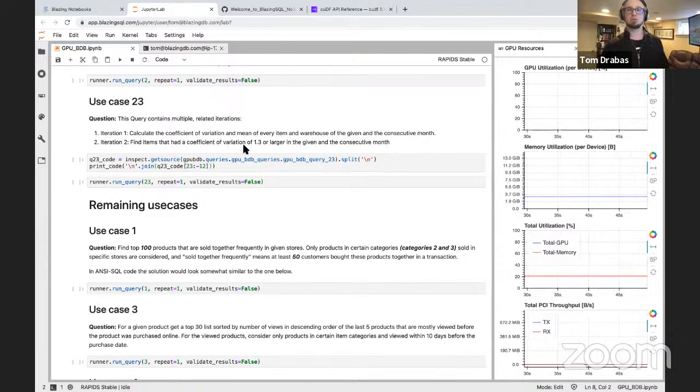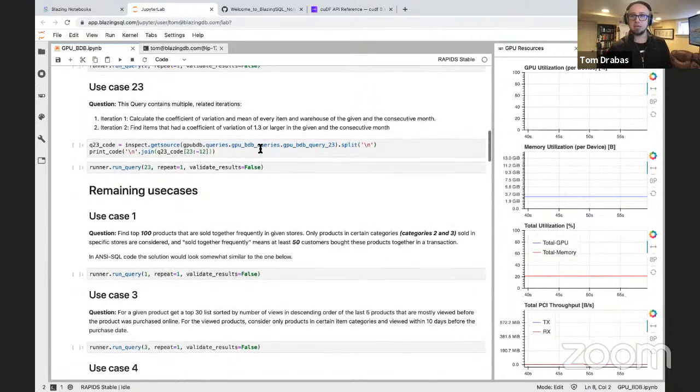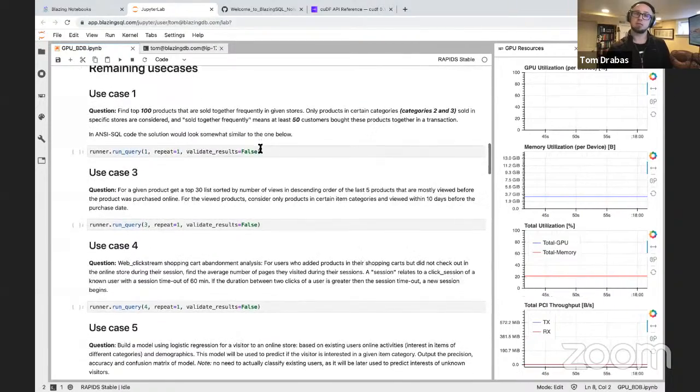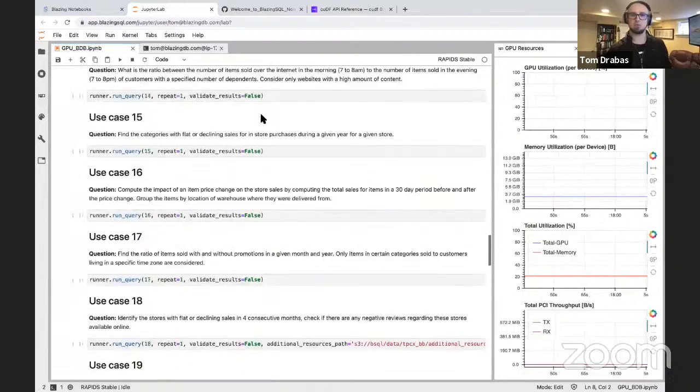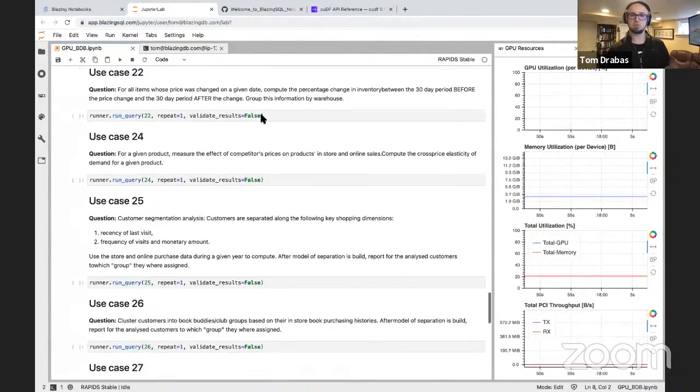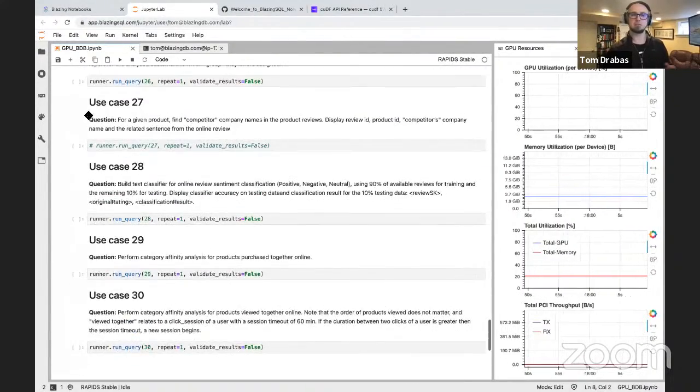We will also only select the items that had a coefficient of variation greater than 1.3 over 2 consecutive months. There are all sorts of different use cases. We include them in the notebook if you want to run them. All of them should run end-to-end, with the exception of query number 27. We are working on bringing spaCy to be available in the free app.